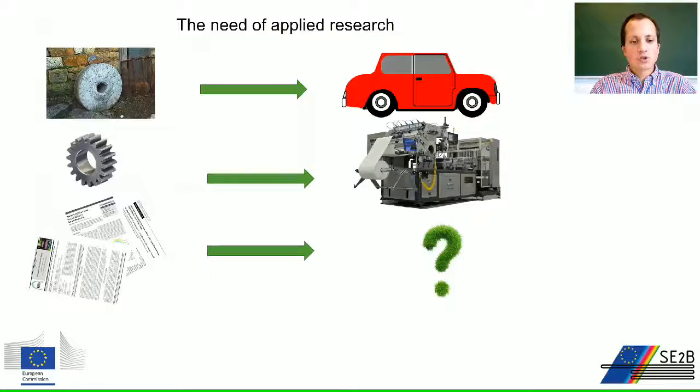a common sense question: what would be the use of the wheel if it had not been transformed into a vehicle? What would be the use of a gear if it had not contributed to the construction of a more complicated machine? And at last, how limited would be the significance of research if it stayed only in research documents, articles and conferences? So the question arises, and we will try to address that question in the following slides.